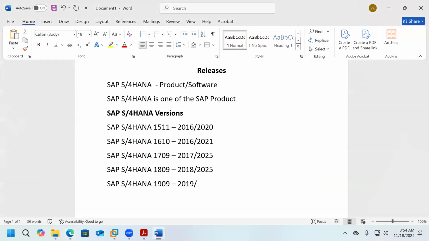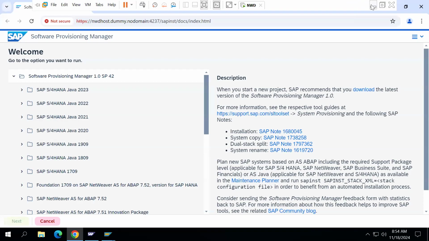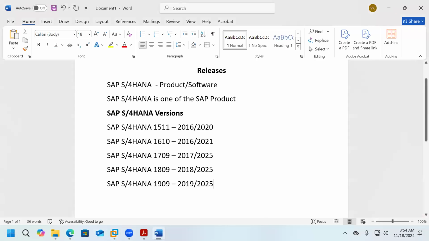So for SAP S/4HANA 1709, 1809, and 1909, the expiry date is 2025. Nowadays it is possible to install SAP S/4HANA 1909. It is one of the product versions in SAP S/4HANA.